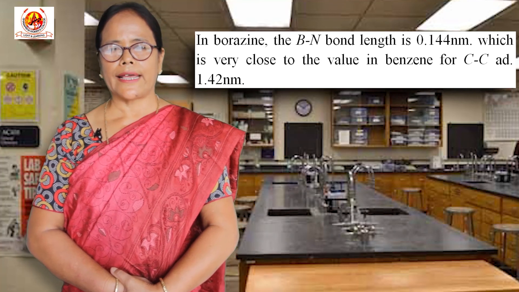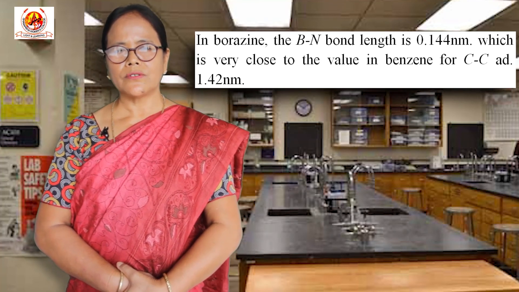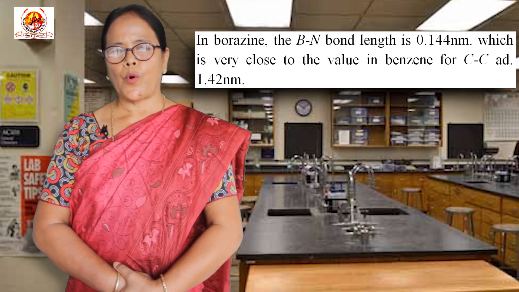This results in a formal negative charge on boron and formal positive charges on nitrogen. This resonance hybrid description is based on the similarities between borazine and benzene. In borazine the boron-nitrogen bond length is 0.144 nanometer, which is very close to the value for carbon-carbon in benzene, that is 0.142 nanometer. The molecular orbital description of borazine takes into consideration the formation of sigma and pi bonds in the ring. Because of the difference in electronegativity between boron and nitrogen, the pi cloud in borazine is lumpy, with more electron density localized on nitrogen than boron. This partial delocalization weakens the pi bonding in the ring. In addition, nitrogen retains some of its basicity and boron some of its acidity. Polar species such as ICl can therefore attack the double bond between nitrogen and boron.